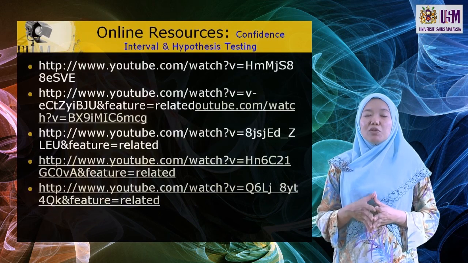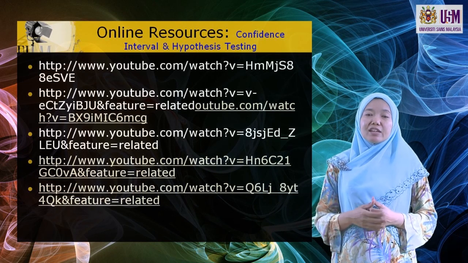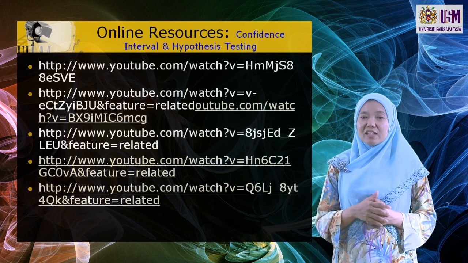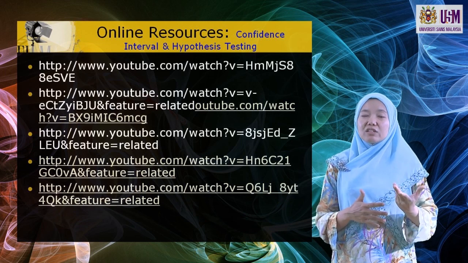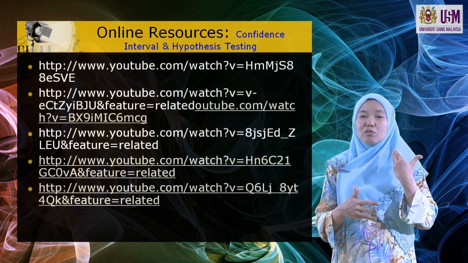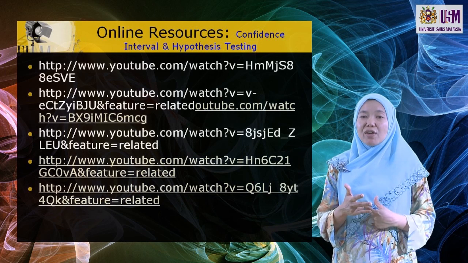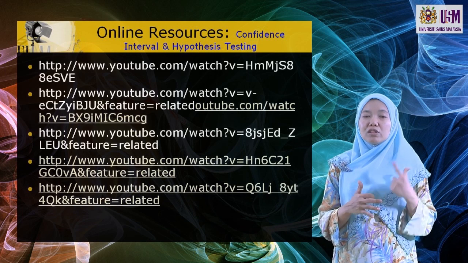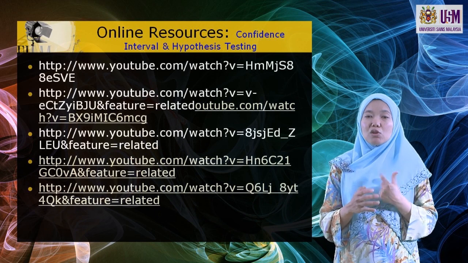Basically, we are done now with discussions of hypothesis testing. My emphasis throughout our discussion today is about the four steps of hypothesis testing, or you can call it five steps if you split the decision in step four and the conclusion in step five. You always start with step one, H0 and H1. Step 2, the critical values. Step 3, the test statistic where you need to compute. Step 4, you need to decide. And then step 5, where you need to make conclusions.